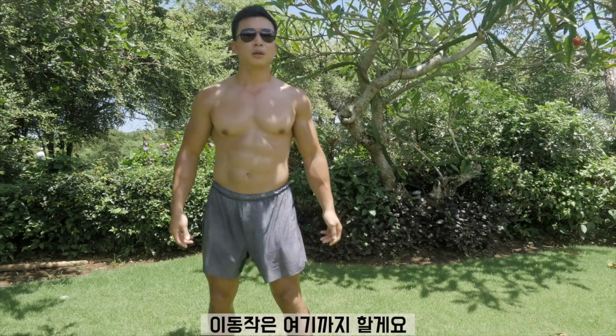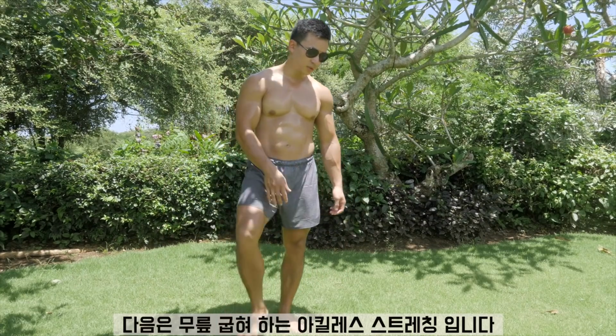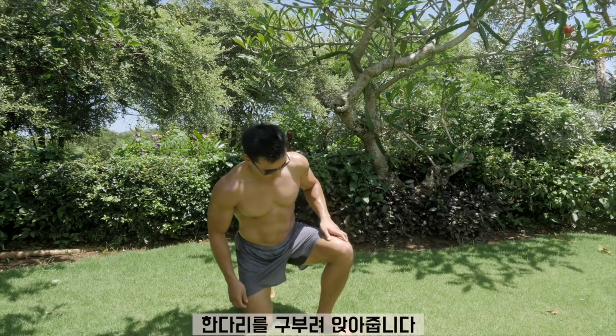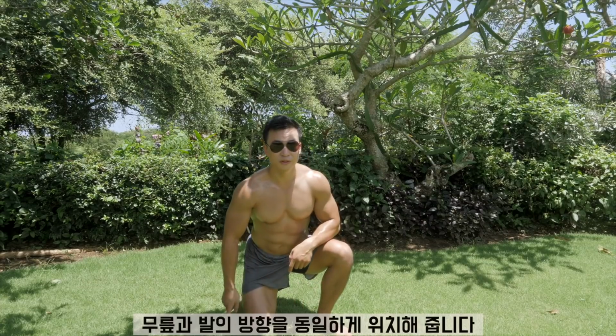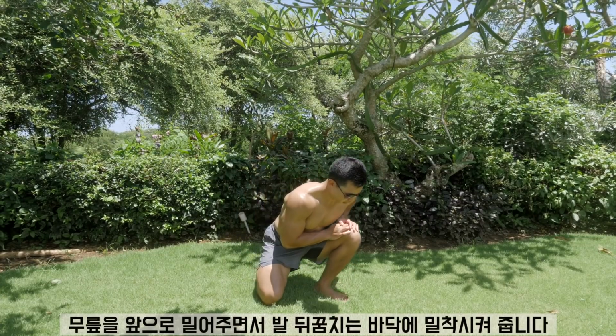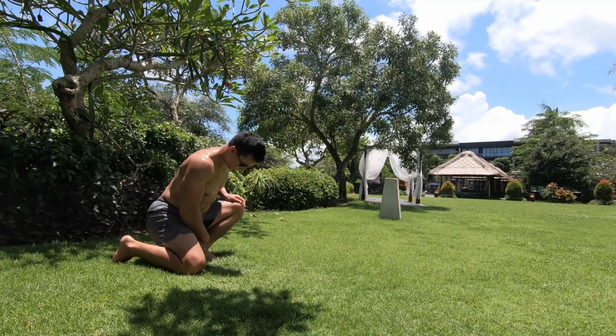And I feel pretty good. Okay, so for the next one, it's gonna be the kneeling Achilles stretch. So I'm gonna bend one of my legs down, and then make sure my knees and toes are facing the same direction. And then from here, I'm actually gonna push my knees forward while keeping my heel down on the ground.